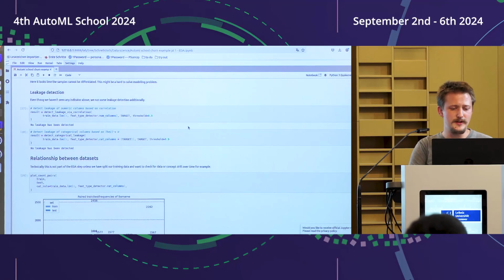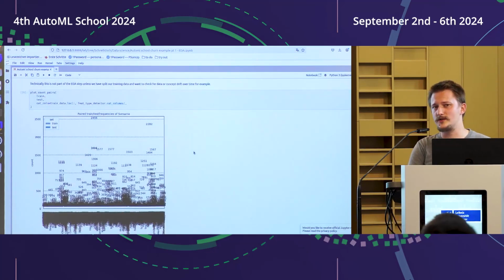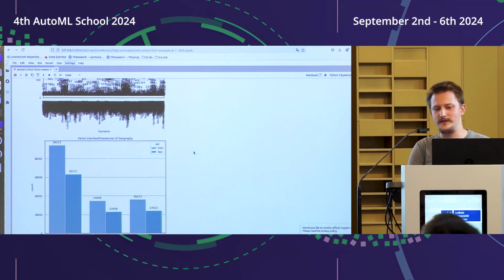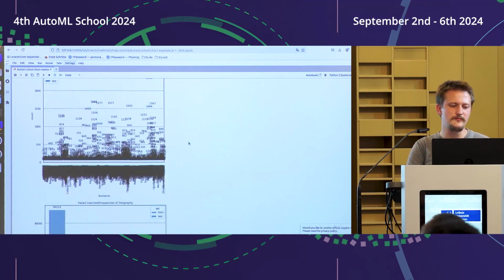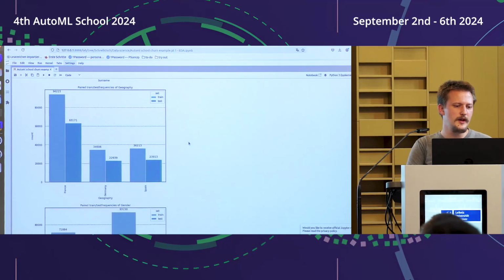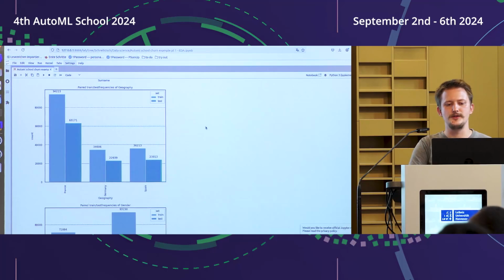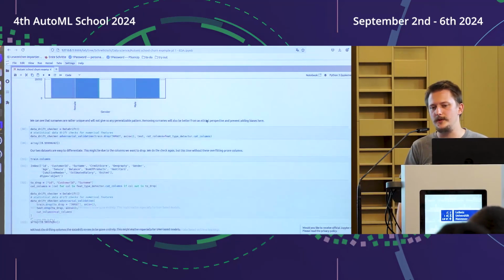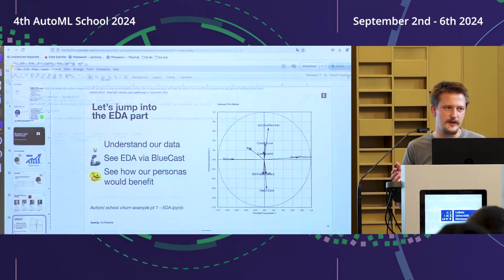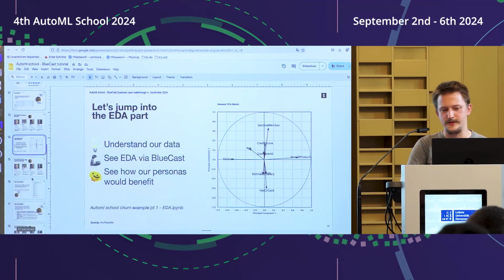We also have some leakage detection, basically just as a security check to see if there's some leakage we didn't think about that pops up, which is good. And then we have some count pairs. That plot here I kept to show that sometimes you just need to skip over a feature. And then we can compare, okay, France, how often does it appear in the train set and in the test set, for example. So we can see if there is maybe a category that is just not existent anymore in the new data set, and we need to handle it in some way.